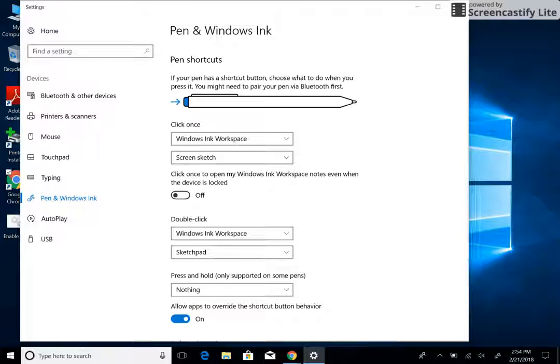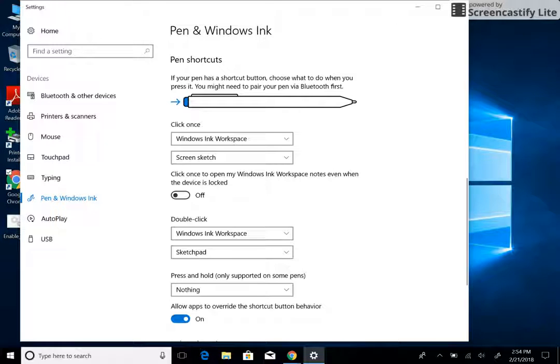shortcuts. Now, this will be very important so that you can have a nice, smooth, consistent workflow while you are working. You can actually summon actions with the button that's on the back of the pen. It's kind of flush with the pen. It's not pronounced like it shows in the graphic, but there is a button there that you can actually press. Now, for pressing that button one time, I have the Ink Workspace opening with Screen Sketch.